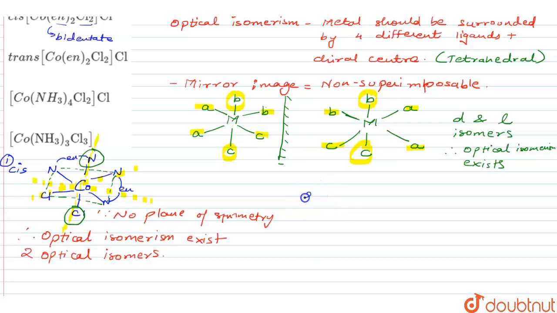Now let us analyze structure number 2. It's the same structure, but it is in trans form. Okay, so this trans geometrical isomer will show its existence. So you would be having the ethylene diamine ligands in transposition. Yes, so let me show them in transposition. Say like the chloro group will be in this manner. Okay, let me show it in this manner. Whereas the ethylene diamine, let me show it in this manner. Perfect. Yes.